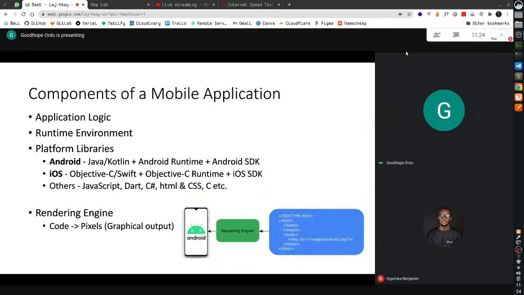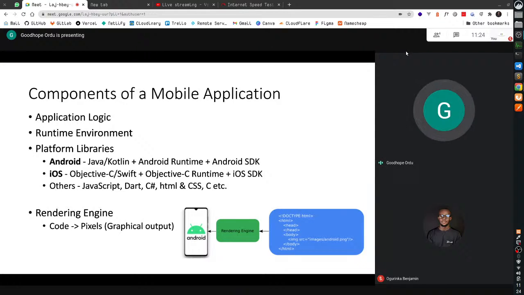So we'll be looking at four major components of a mobile application. The first three being application logic, runtime environment, and platform libraries.